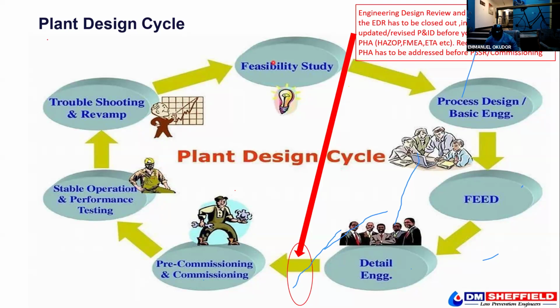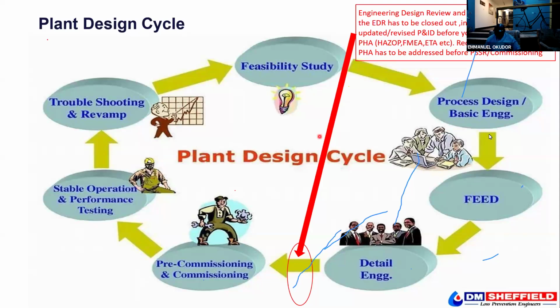I go straight to the feasibility, right? For my feasibility, what do I do? I have to go there. I have to look at the topography, access to the plant, communities, raw materials. Will there be ship collision? Is there piracy on that route? From there, I do hazard screening. What are the preliminary hazard assessment and controls I need to put there? Then from there, I move straight to what?